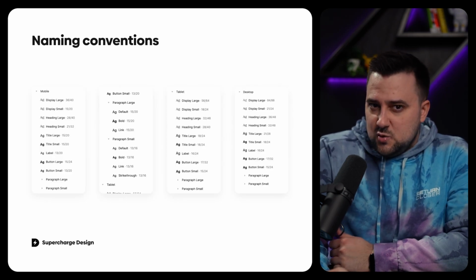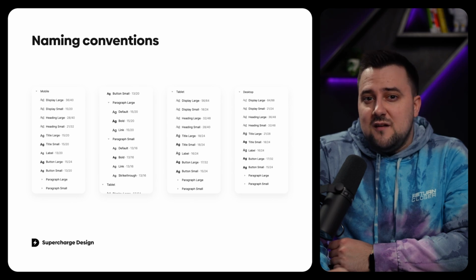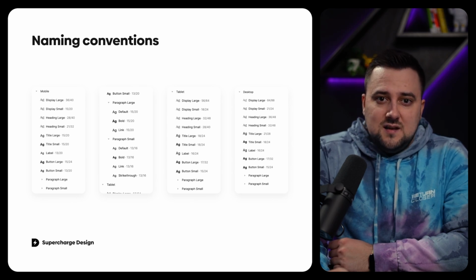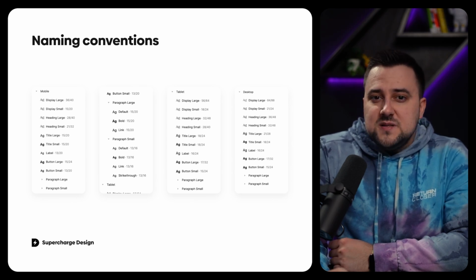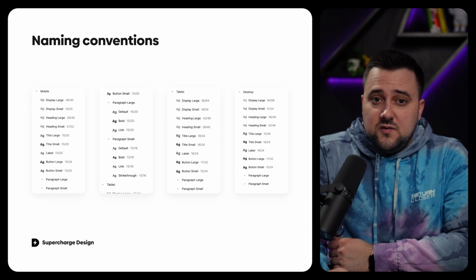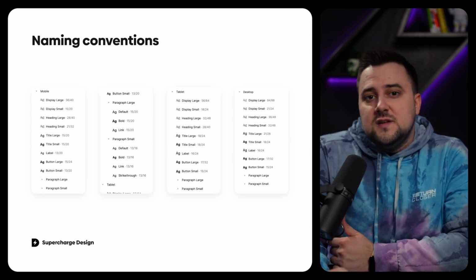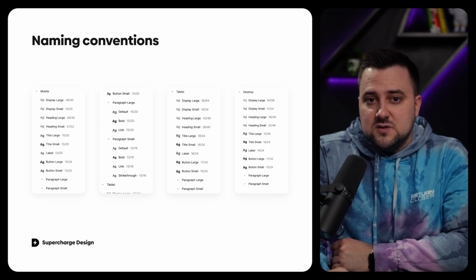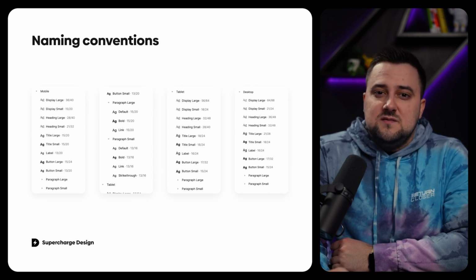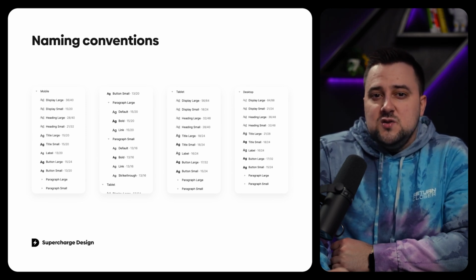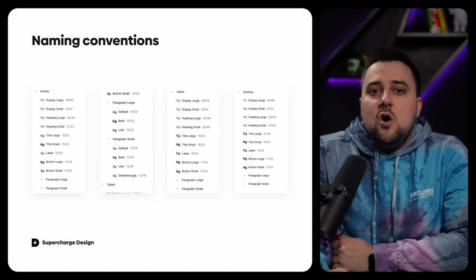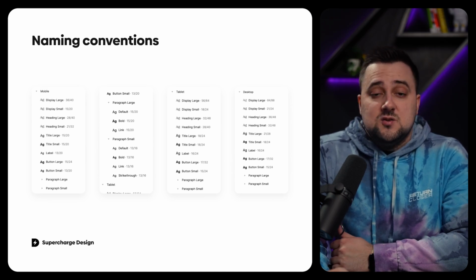An important thing to note is that in Figma, you will need to have multiple styles for the same style in the finished product. That happens when you're working with responsive typography, since you will have to define heading large for all of the devices or sizes you have breakpoints for. You might also define a specific style for body text bold, even though in development, it would only have the body text defined as its own style.